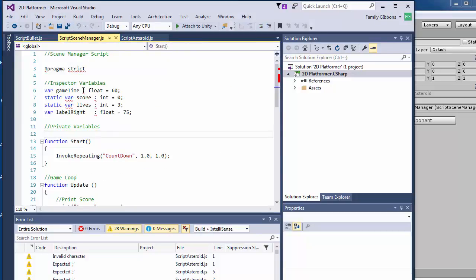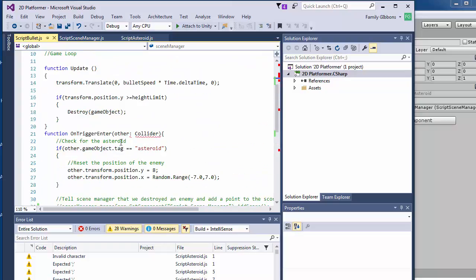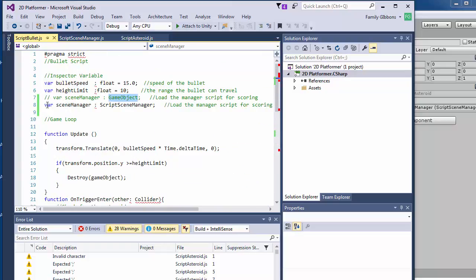You shouldn't have to do anything with the scene manager itself, other than again make sure the name doesn't have spaces. Let's go into the bullet one first. Now the way we tie into a scene manager is a little different here. In previous versions we could go variable scene manager game object here, and we can access it directly, but we have to tie it directly to a scene. So here you should say variable scene manager colon, not game object but script scene manager, the name of this script up here. And this is where we can't have spaces, because we have to have this name in here without any spaces. So stick that in there.